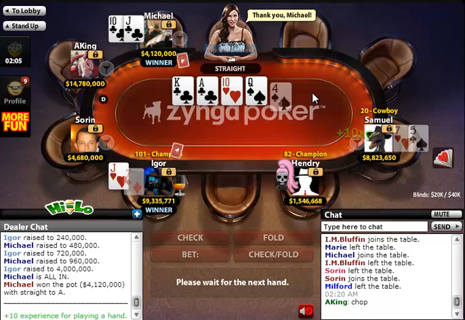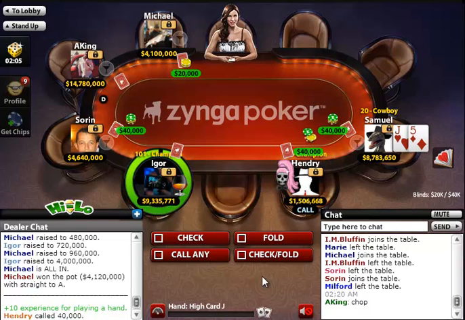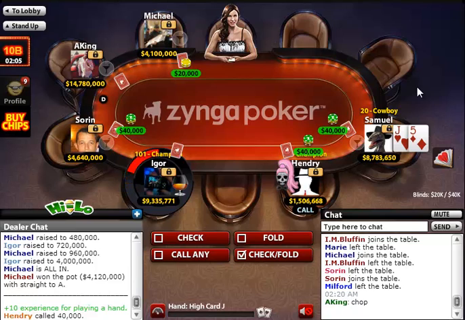What he should have done was called the re-raise, waited for the bet on the river, which could have been a bluff. By re-raising back and getting it all in, he actually gave Michael a 20% chance to win the hand outright. So that's something you never want to do. You never want to give your opponent just a free 20% equity because you were willing to put it in on a chop.